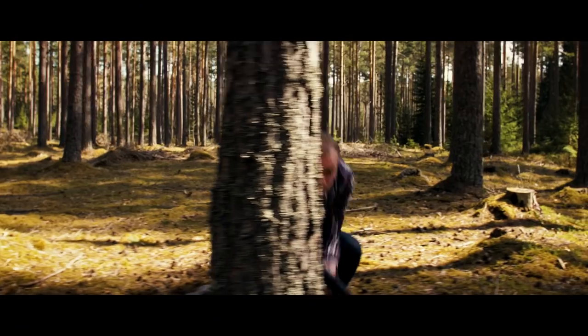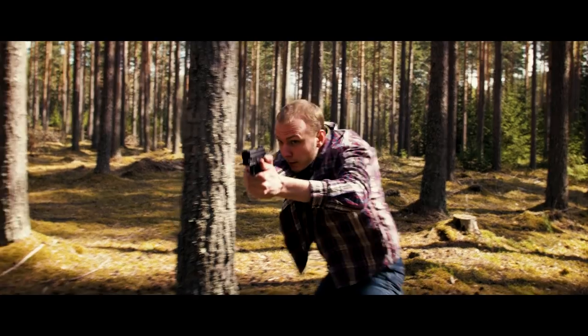While shooting our action movie, we wanted to really push these gimbals to their absolute limits. And what is a good action movie without, that's right, a car chase? Roll the car chase footage.